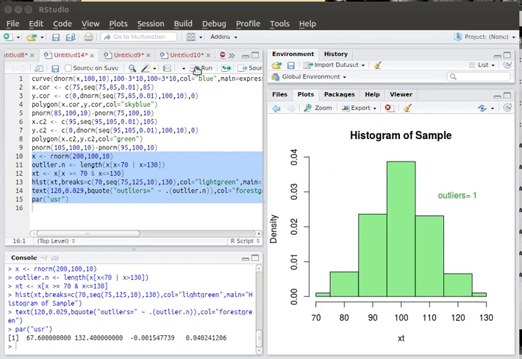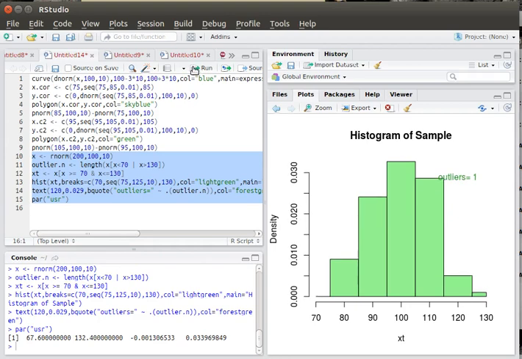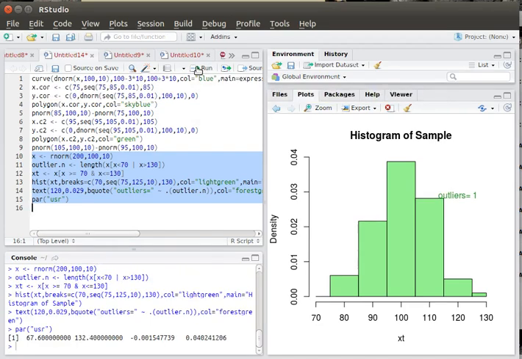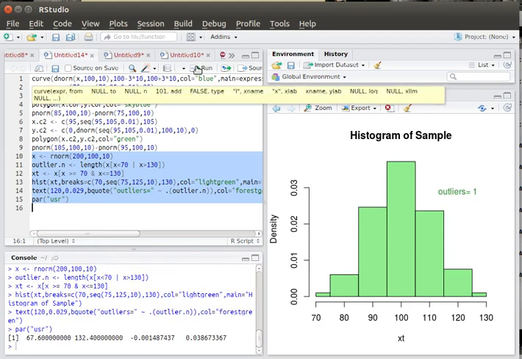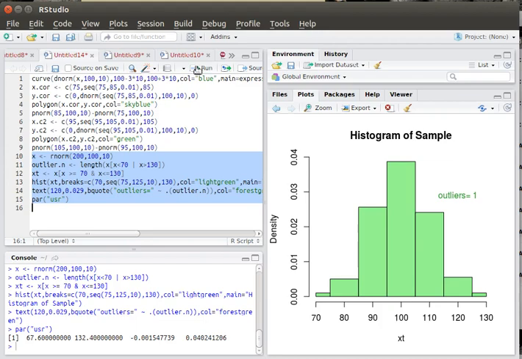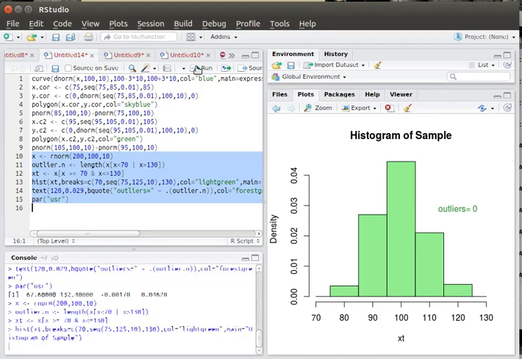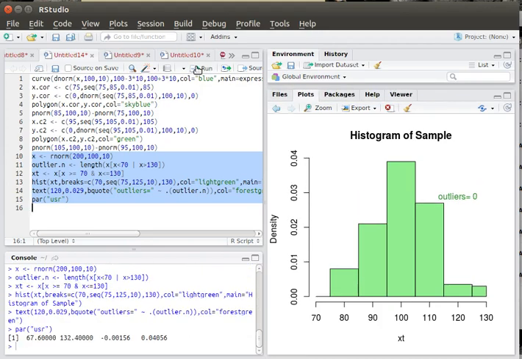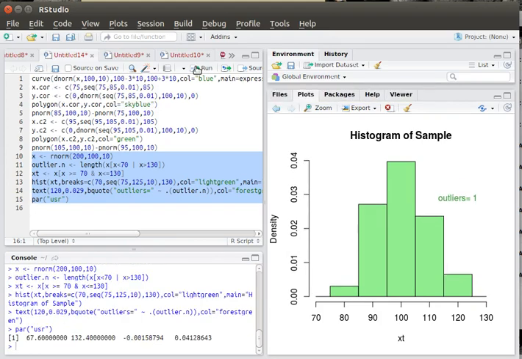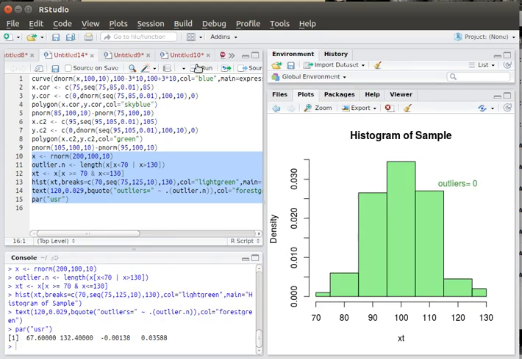Let's run it again because things change each time that you run it. Again, it's certainly mound shaped. It's not quite as symmetrical as that first one. We were just really lucky on that one. There's another one and another one. Notice that there's usually very few outliers. One, two, or three is the most that we're getting when we're doing this sample. But all of those histograms look very much mound shaped.